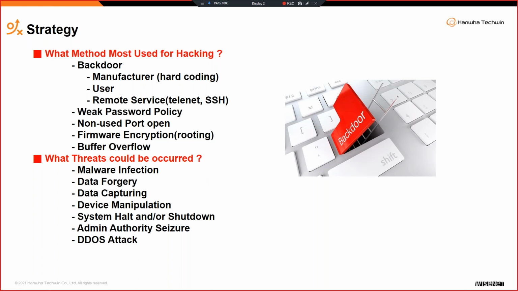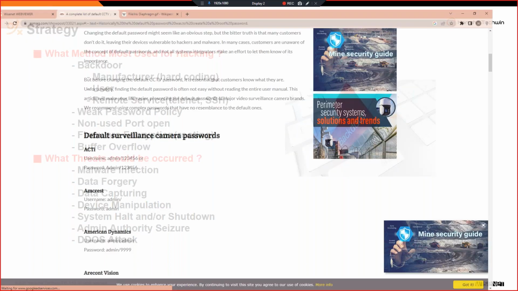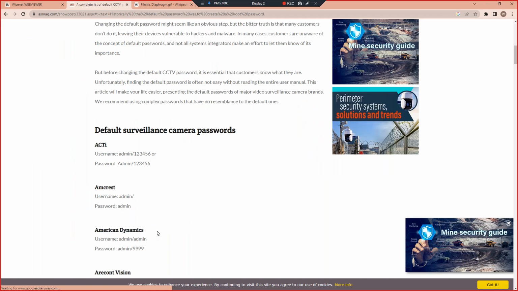For us, we don't have this default password or weak password concept. You have to have a password with at least 8 letters. You must have a capital letter, small letter, symbol, number. You need to have all this combination. That is our policy. Without that, our camera will not accept a password. And there is no default password. That means there is no 1234 or admin.